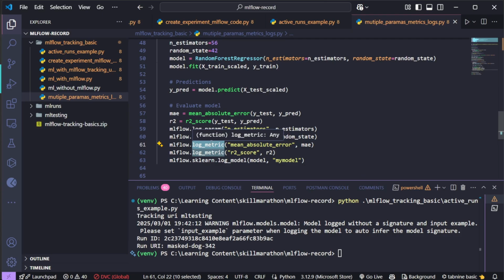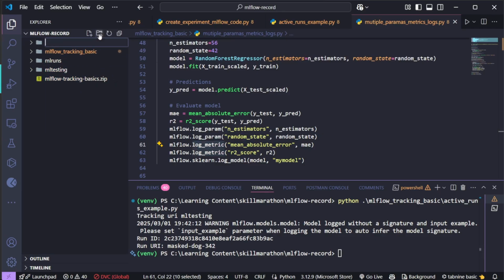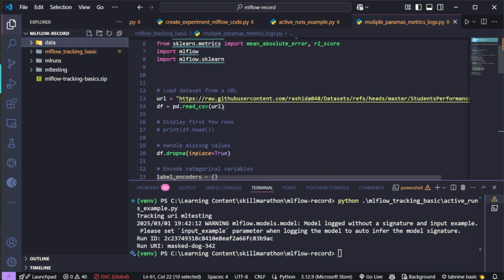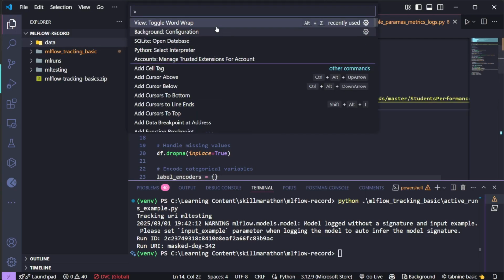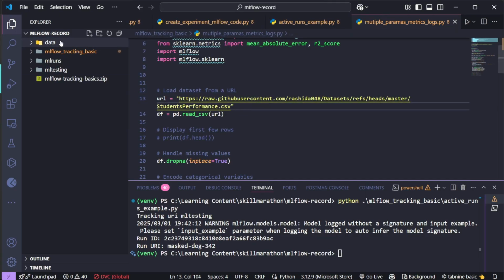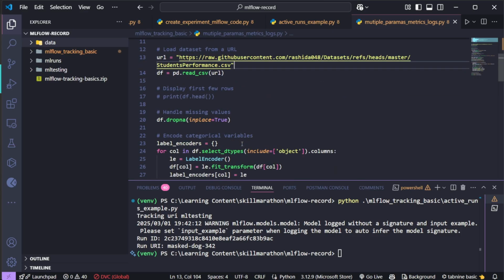And another thing we will learn is your ML artifacts. Data means what? Let me create a folder called data. When I read this data set, I'll keep it inside this folder, and I'll log one directory also, the data directory, the artifact directory. So I will use log artifacts to do the logging of this data also. That I will do now.